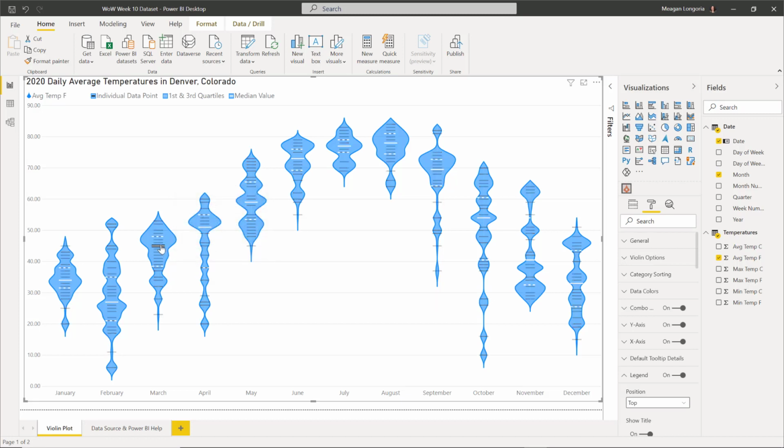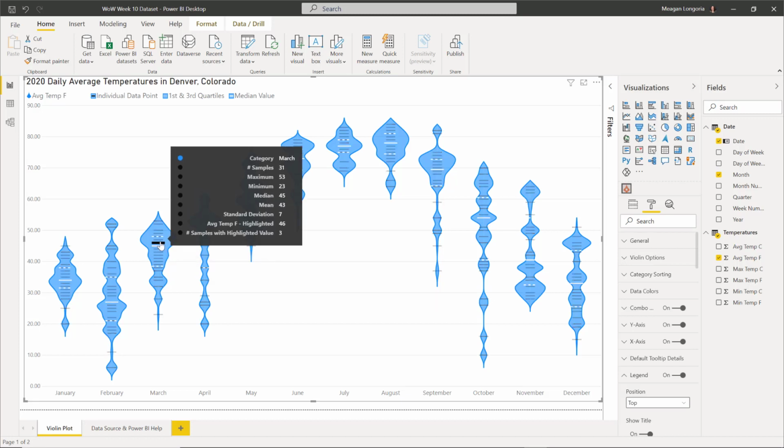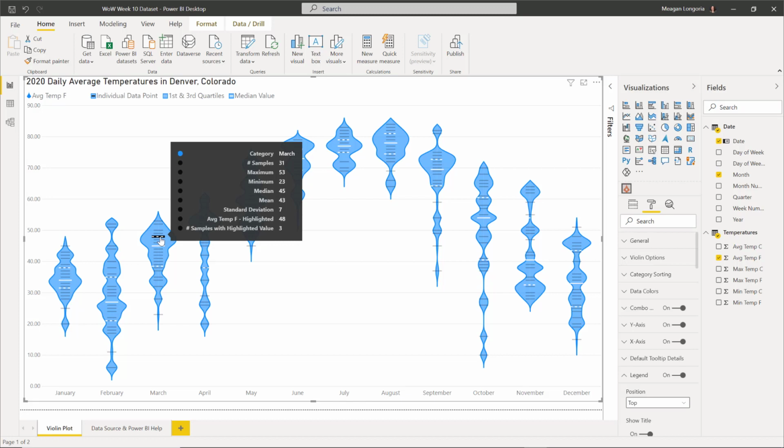And then as well as the data points and the quartiles and median lines. So we're measuring the difference between 3 different colors.